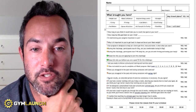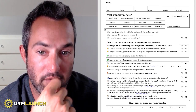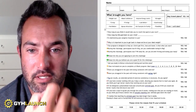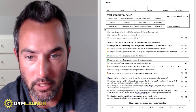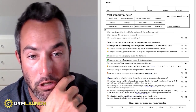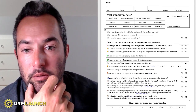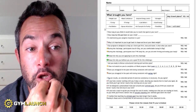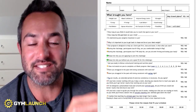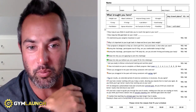These are all emojis on here, which people loved. 'Our program is designed to help our clients get firm, lean, and toned. Is that what you want — yes or no?' If they said no, I would ask, 'Cool, what are you looking for?' Next: during the challenge — we were selling a six-week challenge — participants lose 15 to 20 pounds. Are you comfortable losing 15 to 20 pounds? During the challenge, participants lose anywhere between 5 to 7% body fat. Are you okay with firming and toning your body? They're going to say yes. What this does is tell them this is what our clients do when they take part in this — you're pre-selling them right there.